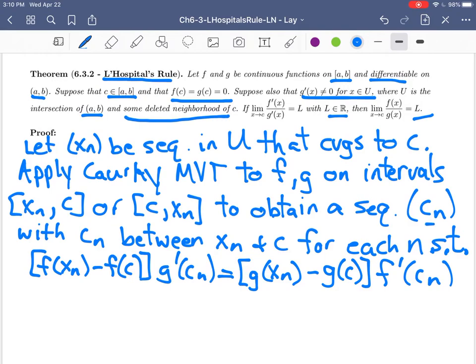So we are choosing, we're building the sequence the way we're choosing those terms. We're choosing those terms according to the Cauchy mean value theorem, so that these are the terms in the interval, depending on whether x_n is bigger than c or not. It will be either larger than c or it will be less than c. And we know that there's a value c_n in that interval such that all this would be true for every single one of those closed intervals. So that's what we're doing, that's how we are building this sequence.